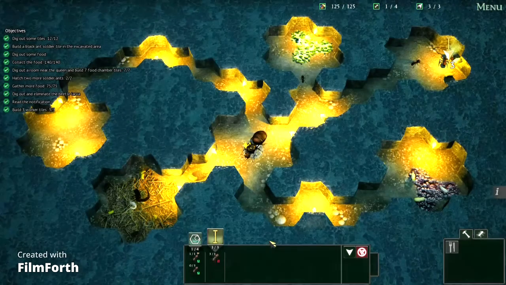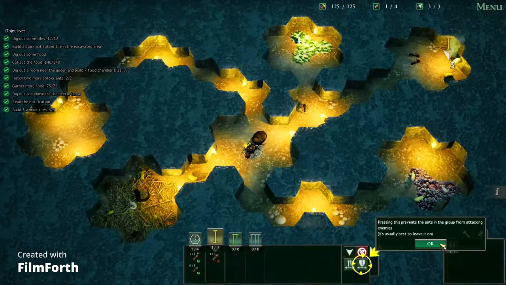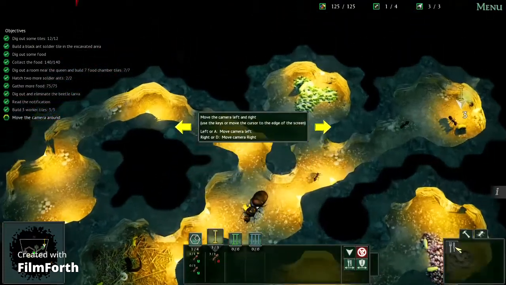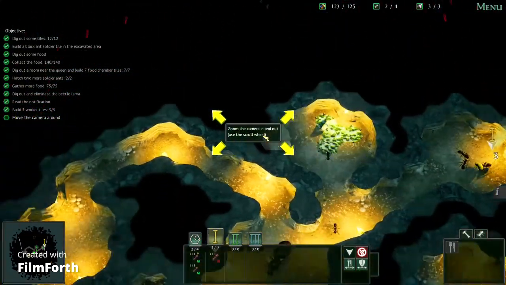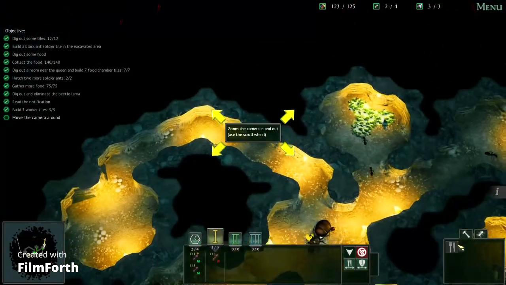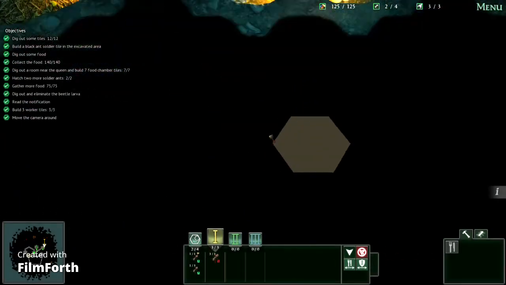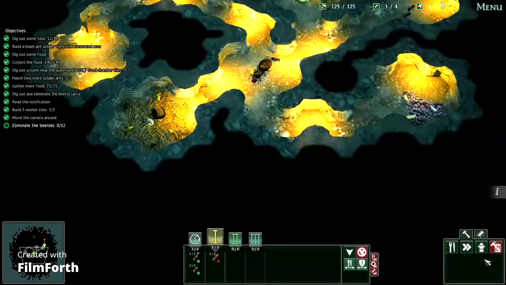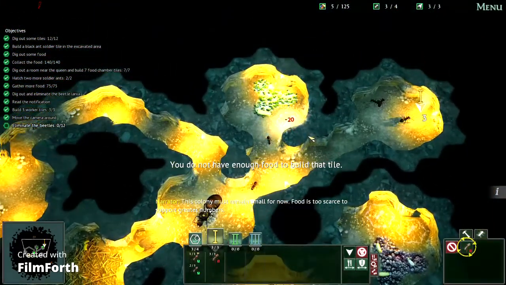Alright, groups. Food, eggs, best. Oh, finally I'm free to do what I want. And I can finally move the camera. It took so long for me to move the camera. Oh my god, I love being free. Oh, scrolling up and down. Eliminate tail creatures. This colony must remain small for now.